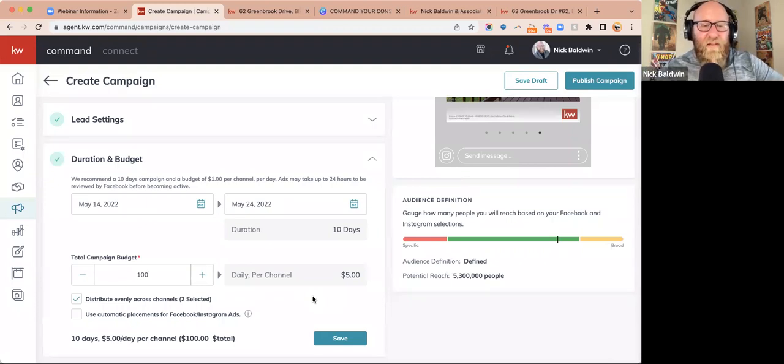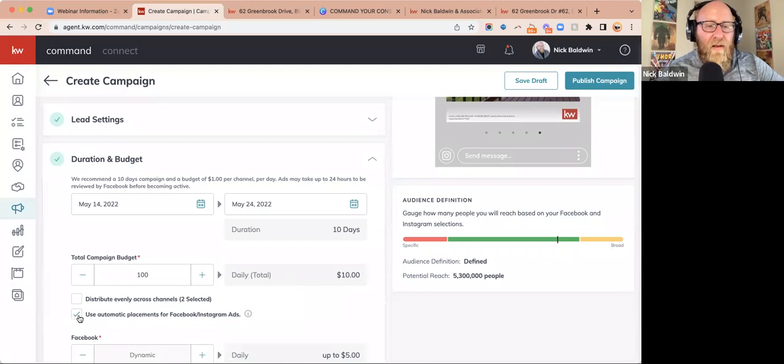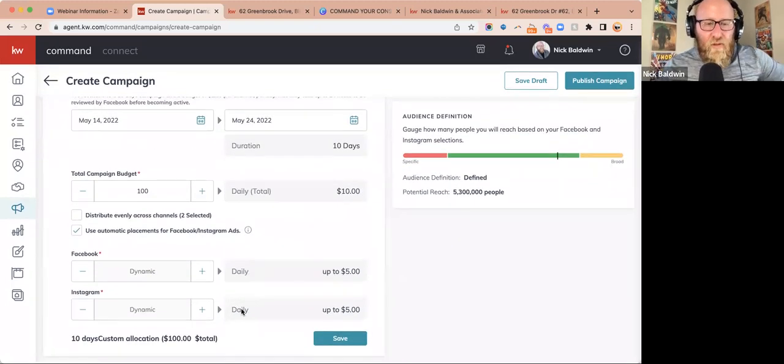You want to let Facebook use automatic placements for your Instagram ad. So I'm going to check this box right under total campaign budget. And then it will show you that it's going to dynamically spend your money: a total of $10 a day, $5 on Facebook and $5 on Instagram, but it's going to dynamically spend your money.